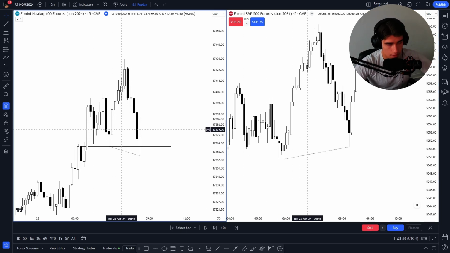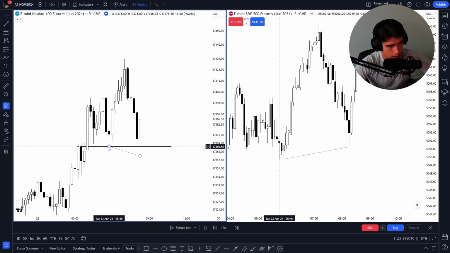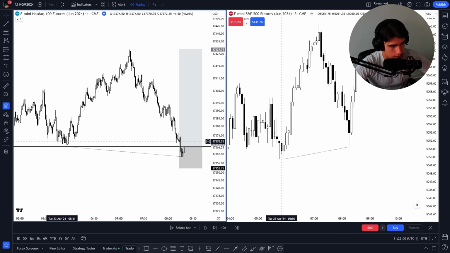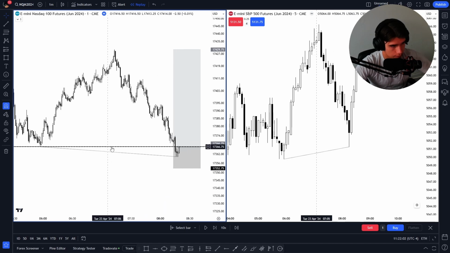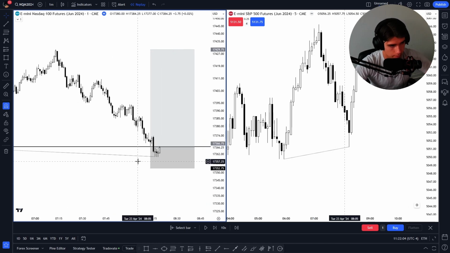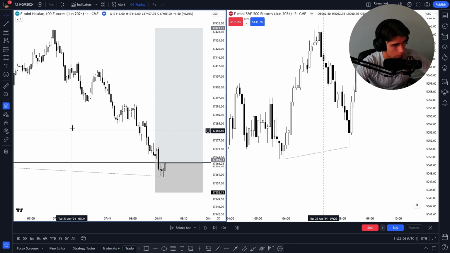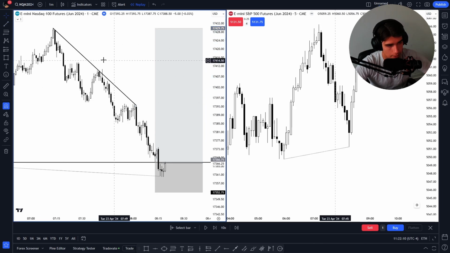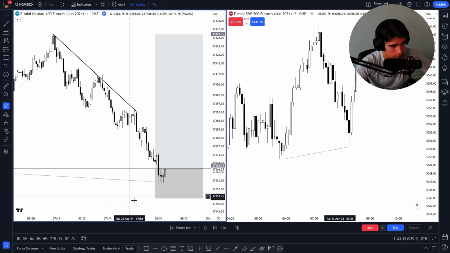Now, why would I take this sell side liquidity sweep? Again, because of the SMT and because it's a 15-minute order block. So on a lower time frame, the trade would have looked something like this. SMT right here. The 15-minute order block is this thicker black line here. Now, what do we have with all of that? We have some low resistance liquidity that I'm expecting to get ran, right? So we play it out.